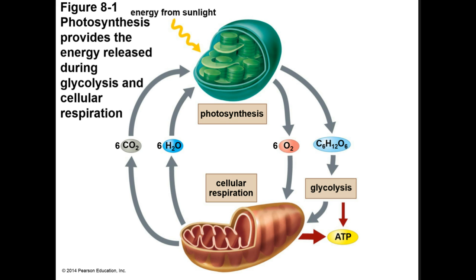Most cellular energy is stored in the chemical bonds of energy carrier molecules such as adenosine triphosphate. Cells break down glucose in two stages: glycolysis, which liberates a small quantity of ATP, followed by cellular respiration, which produces far more ATP.